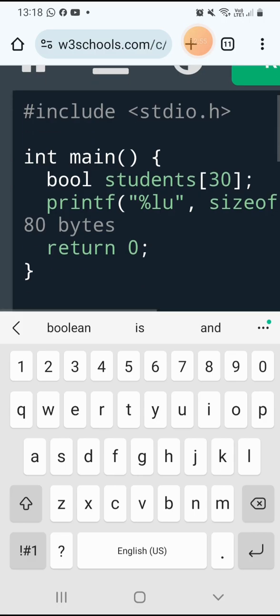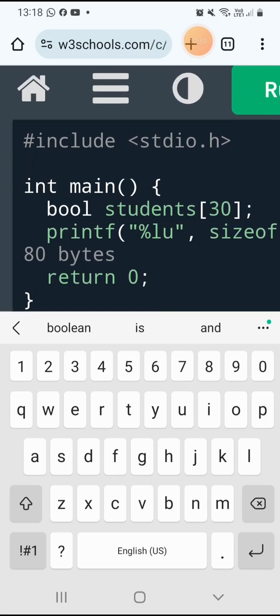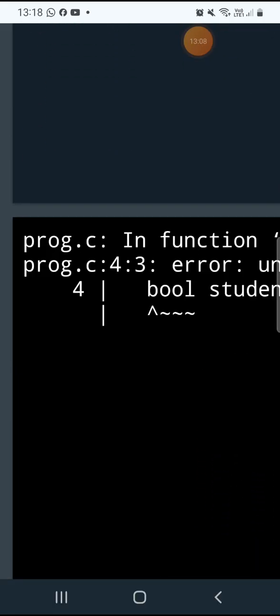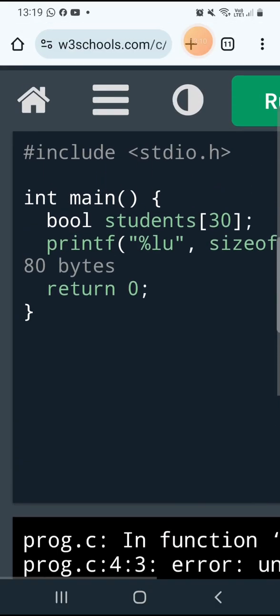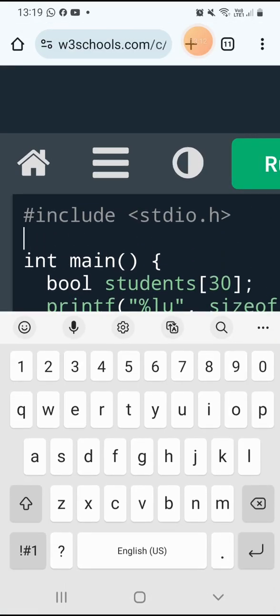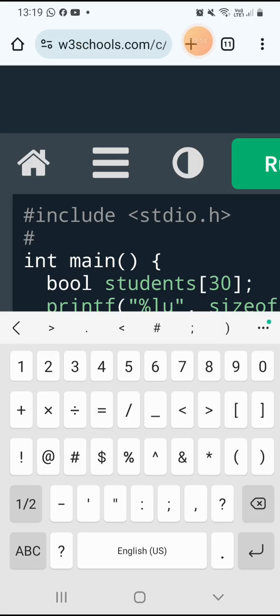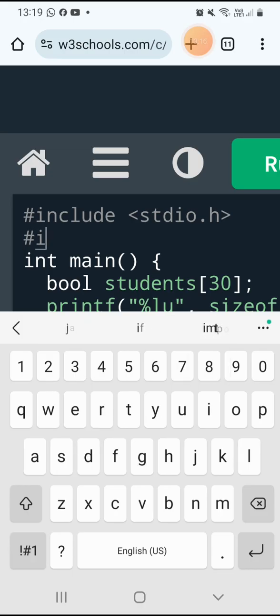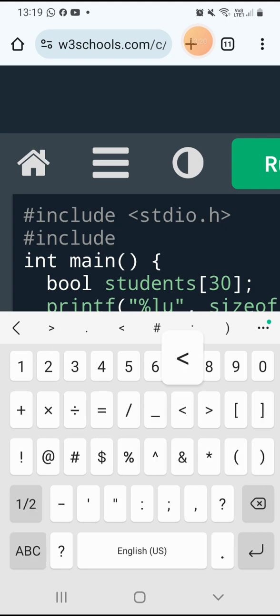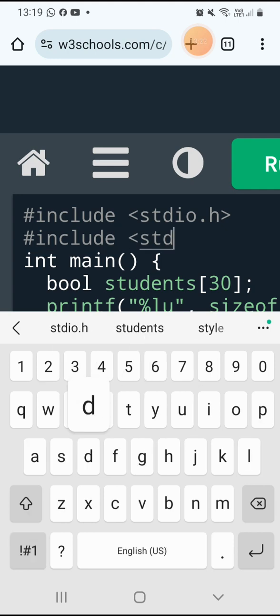Because I told you that whenever you want to work with the boolean data type, you need to include one header library, that is called stdbool. So this is the error. At that moment you simply add one include, that is, include the library called stdbool.